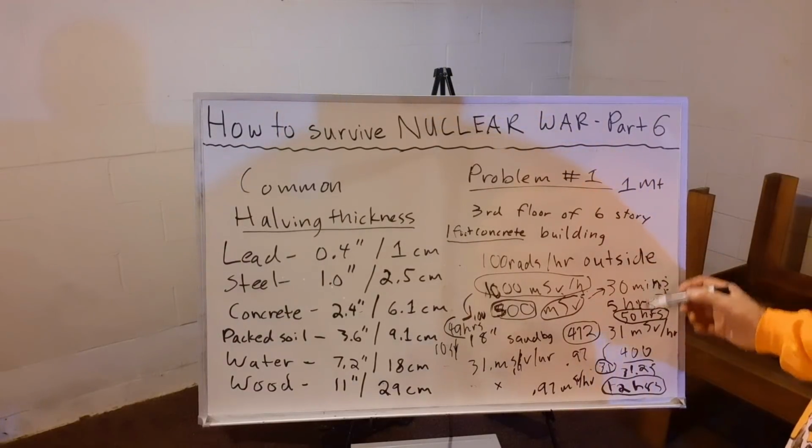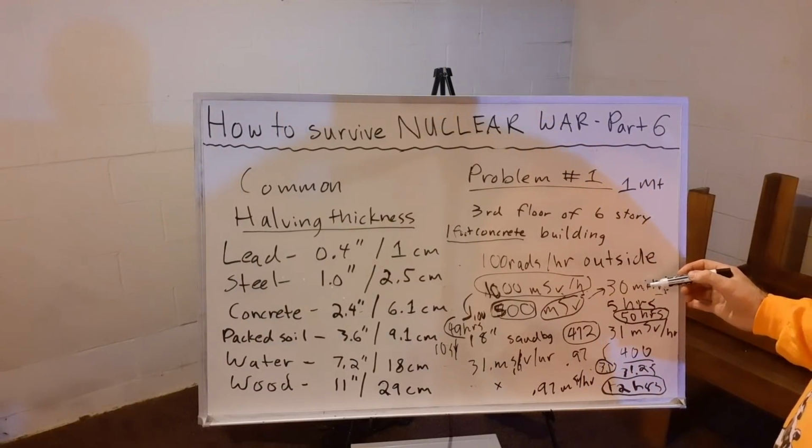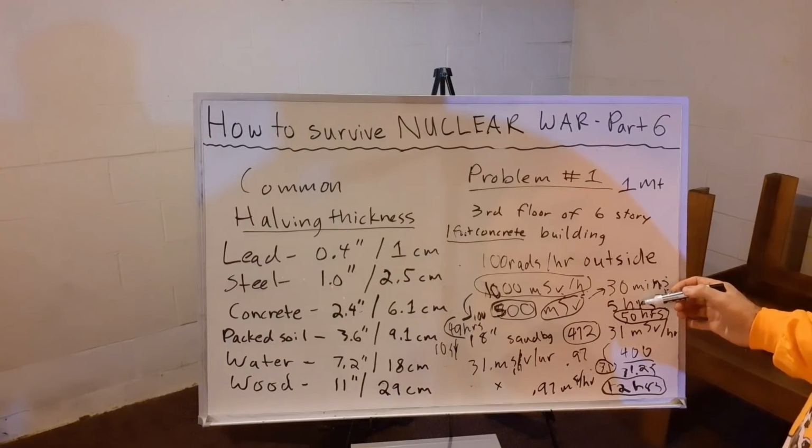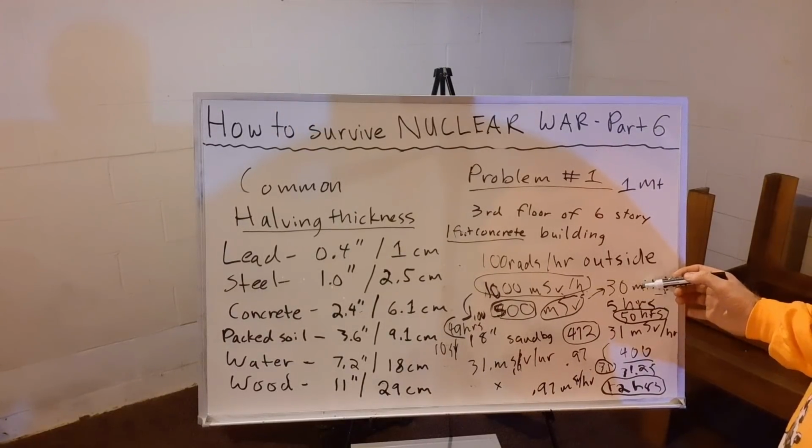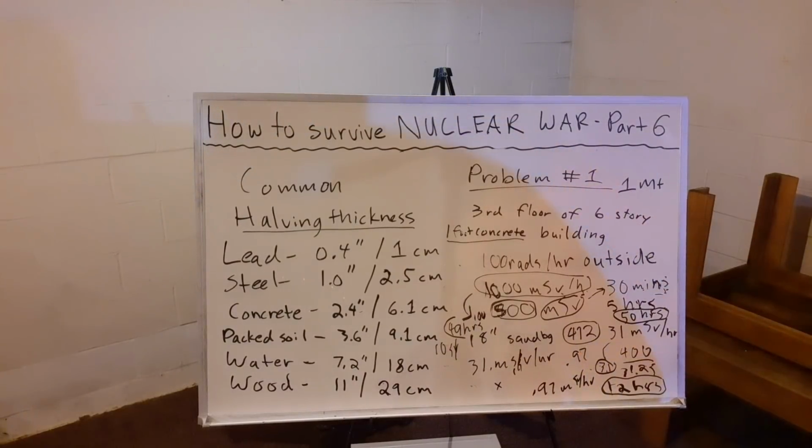So you see how the first 2 days are essential, that you need to have a suitable shelter the first 2 days because this is when the radiation is really high. You're not going to make it. You're not going to survive. If you're out in the open, you're going to die for sure.